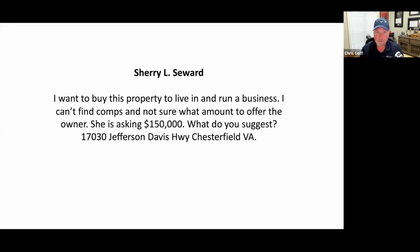seller financing on this. Number one, that would be the first thing, because when I looked this particular property up, they were asking 133,000 a couple of years ago, I believe, on this property. So if they were willing to take that, and I believe it was listed with a realtor, so there'd be a commission involved on that. And I'm not sure if this one is actually listed or not, I can't remember, but if they were willing to take 133 a couple years ago, maybe they're willing to take a discount right now. But you need to look at what your business can afford based on the income that's coming in, because again, it's going to be difficult to get an exact comp on this particular property.